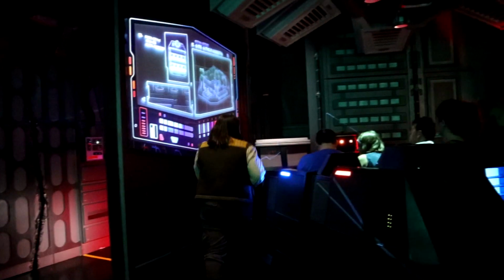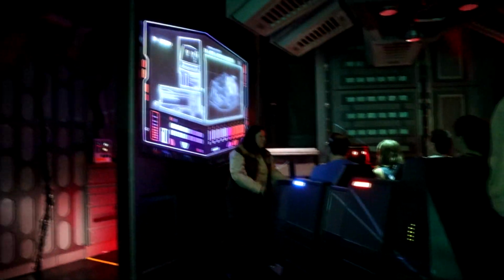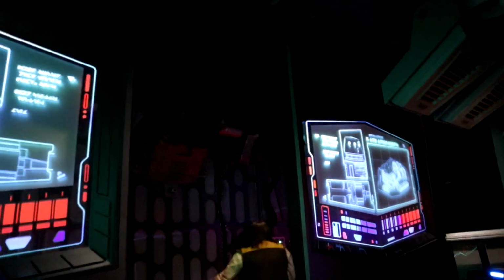A closer look at that door that we exit through here, if you want those spoilers. You can see it looks very even on this side, a little less so on the other side. Now stepping on our vehicle, let's do it. So the second vehicle here, again, look at that door where we broke out of. And you can see that one vehicle in front of us because we're vehicle number two. Let's see how this one goes. Here we go.